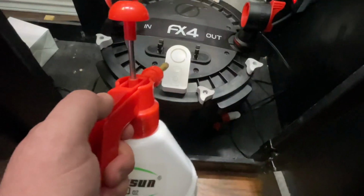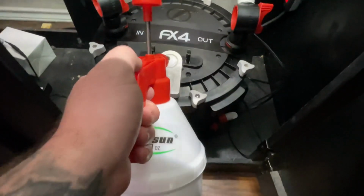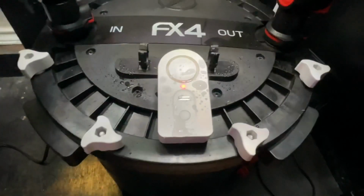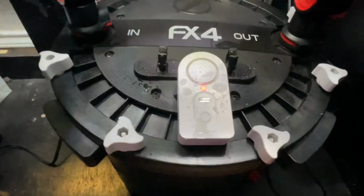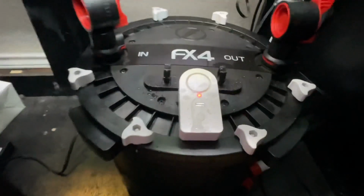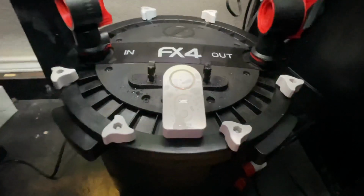I'm gonna show you one little bonus at the end that I use on all my tanks. So you see this little contraption right here? Put it up here for right now. But if and when this tank ever leaks and it gets water in here, this thing goes off. It's hooked up Bluetooth, and it triggers your phone also, so it'll let you know if like your tank's leaking. That's a little bonus tip at the end right there that I learned from someone else.